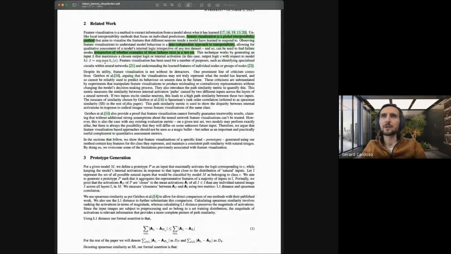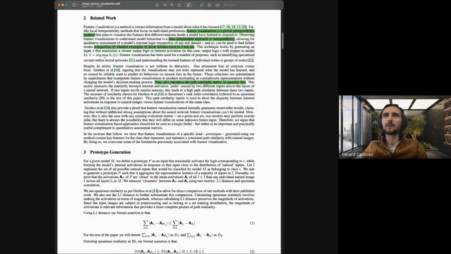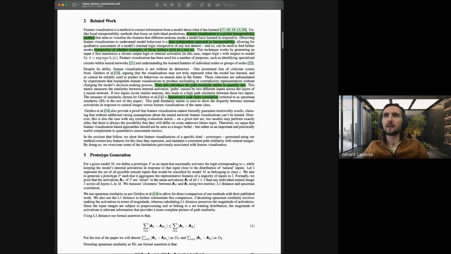Importantly here, they mention this path similarity problem again, and they introduce the metric. They have this Spearman's rank order correlation. So every time you see SS, it's the Spearman similarity. As I understand it, it ranks the neurons in terms of their activation and compares the order of neurons between two sets of input images.